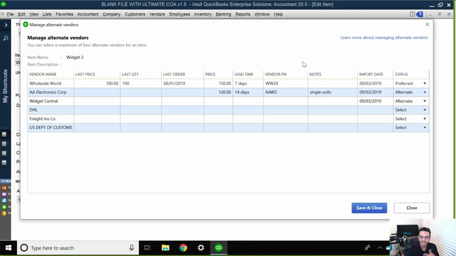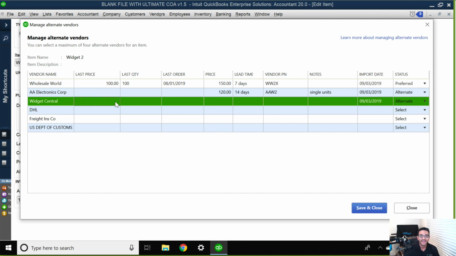So I can basically see across all of these. Now in here, I can't edit anything. I can't change any of the information. I wish I could. I don't know why they wouldn't allow it. I'm sure maybe they're trying to force the user to use a different screen, but it'd be really cool to have a button that says edit and be able to edit these things on the screen.